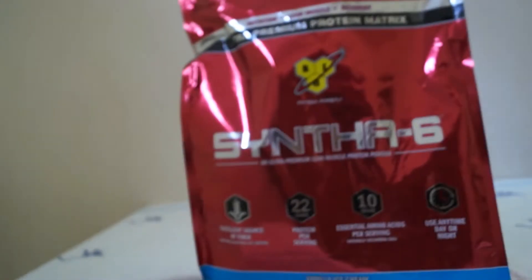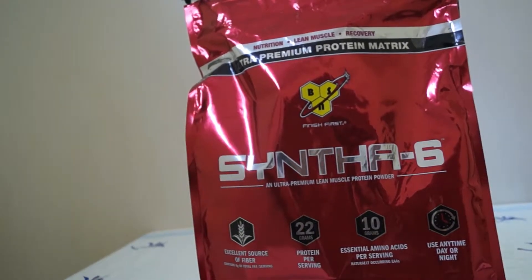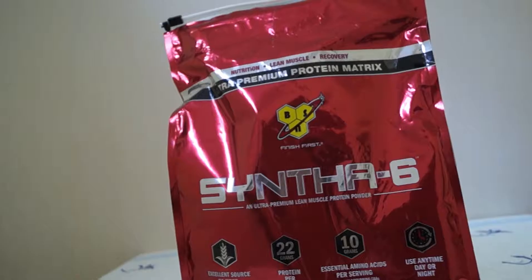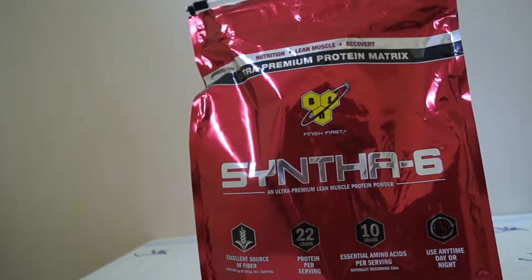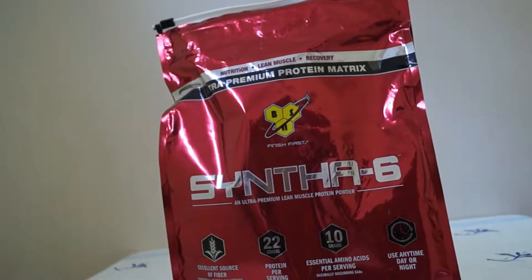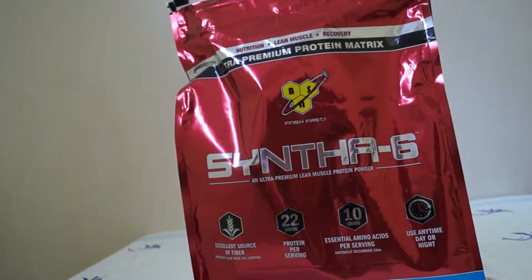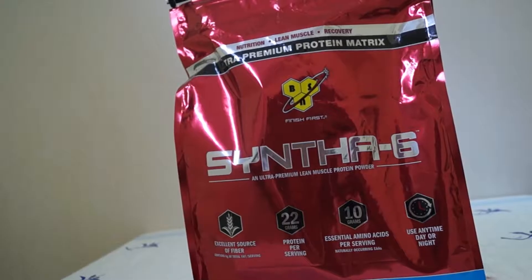It's a pretty good powder and good for bulking. I've been able to put on approximately three kilos in just over three weeks. I'm on a bulking phase and my waist has stayed about the same, but I've put on weight overall — so it's pretty good. I also want to talk about the taste: it tastes amazing. If you put this in milk it tastes like molten ice cream. To be honest, I was actually addicted to the taste for a while, but I have to move on and keep trying new supplements.